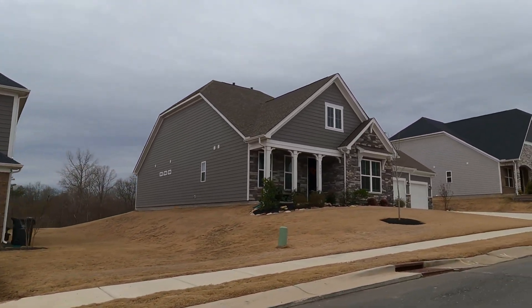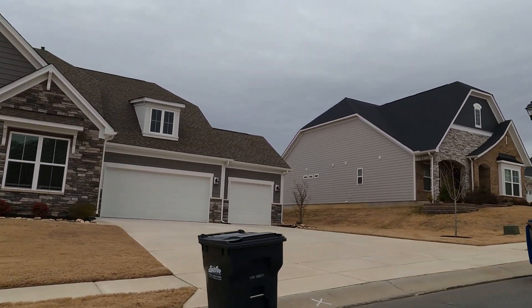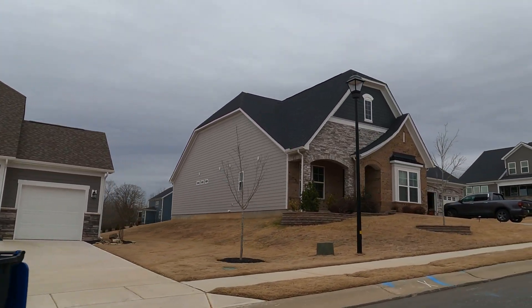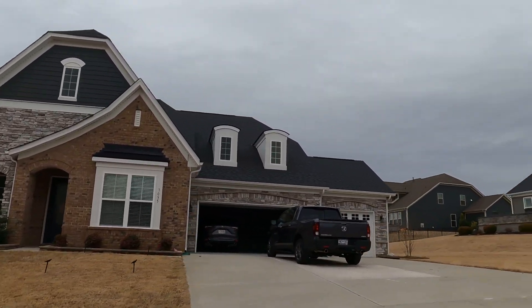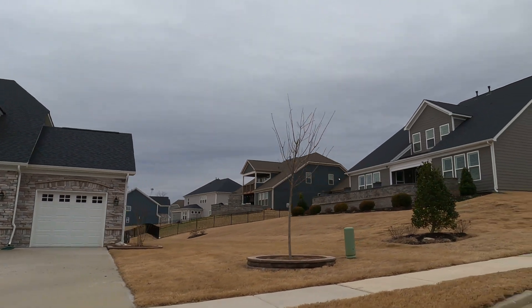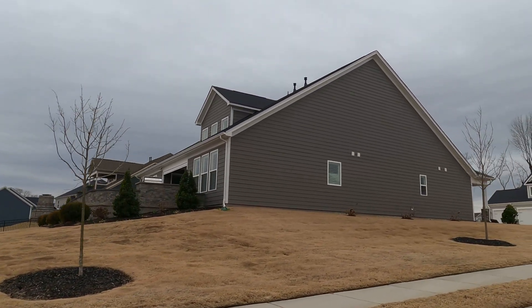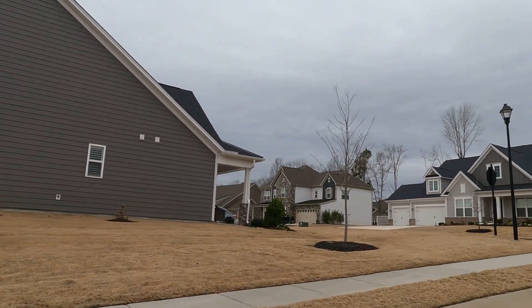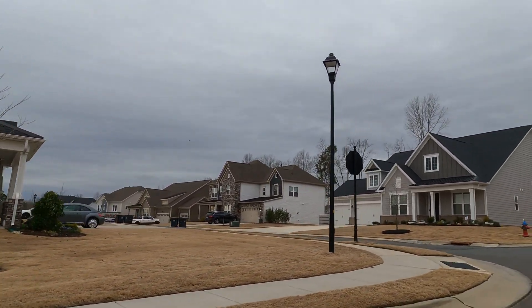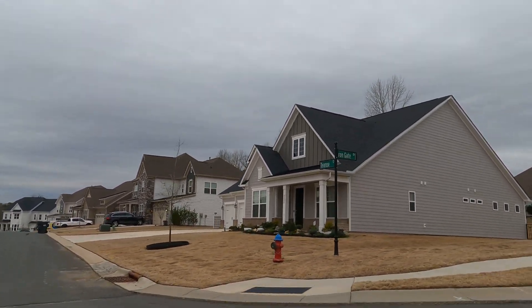Now, these are some of the lovely homes that Taylor Morrison has built. And yes, there are a few resales in here. You'll see a distinct contrast between the Taylor Morrison resales that are much less expensive. Now look — they came in and did all that in the backyard. Shout out to some of our clients who have built in here. We're very honored to have helped people build in here. This is a great neighborhood.